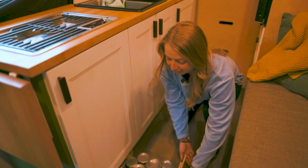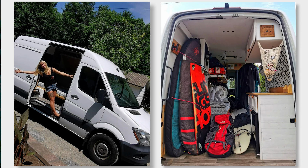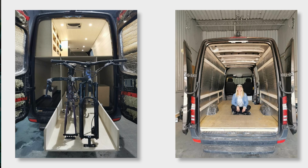So I was sleeping in my Honda Fit for a few summers, sleeping next to my mountain bike. When I was traveling, it was nice, but every time I was back home, I felt I needed a little more space, just for cooking or to be more comfortable. So I bought a van that was already converted, and that worked for a little while. And then after 5 months, I said, okay, I need to take the big step. I'm going to build my van for my needs. And so here it is.